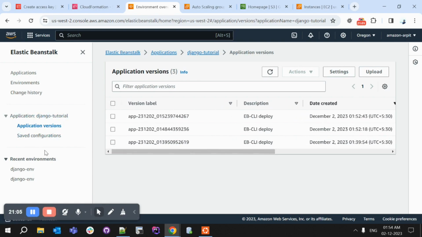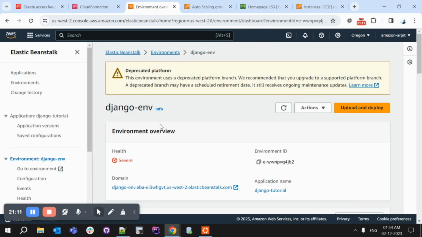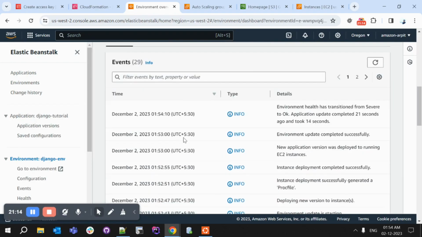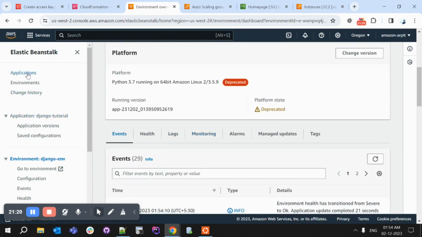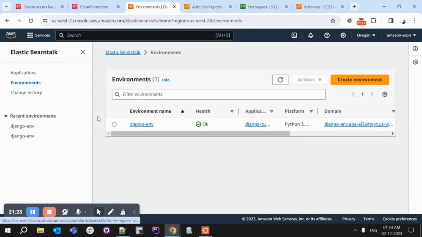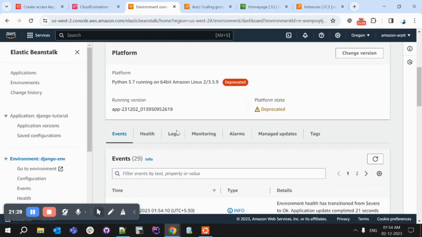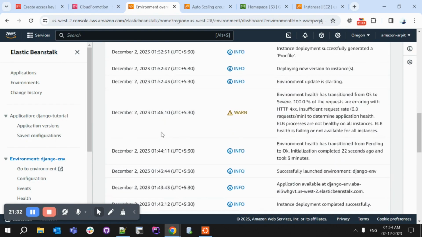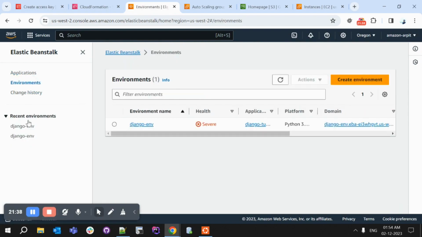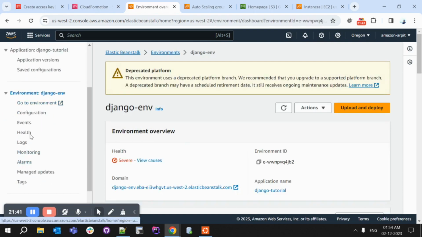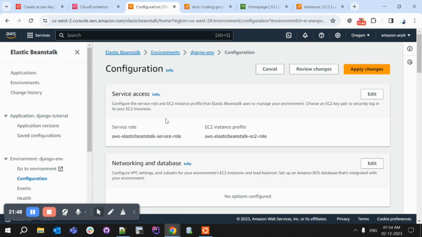One more thing I wanted to show you. If I go to this environment and then to the configuration, here you can see we have two types of roles that I was mentioning before.